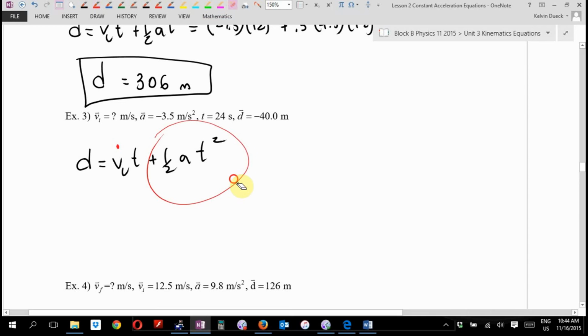So if I hear you correctly, and I think I do, you're telling me the D would drop down. I would subtract a 0.5 AT squared. I changed the 1/2 to a 0.5 because I'm going to go with my calculator anyways. What that would leave me with is, don't write this next bit down, the VIT just dropping down.